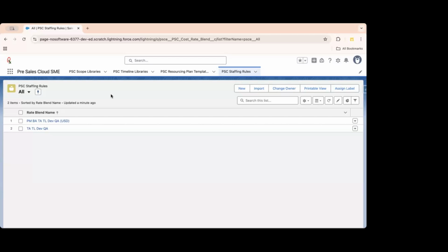So we would have that blended rate. It doesn't matter how much experience the person has. Sumit Mishra was also being sold at $19 per hour, and Rahul Jain is also being sold at $19 per hour, right?